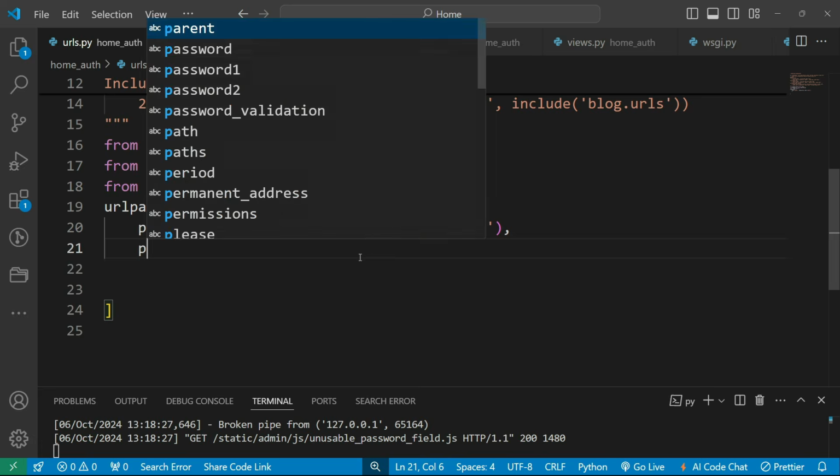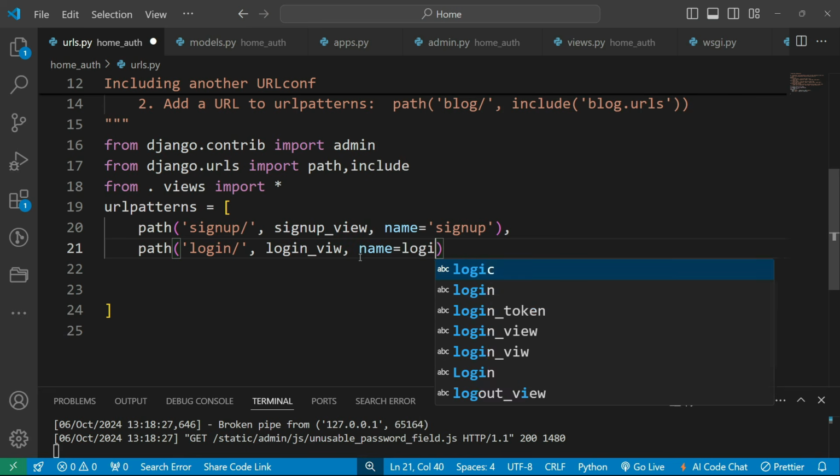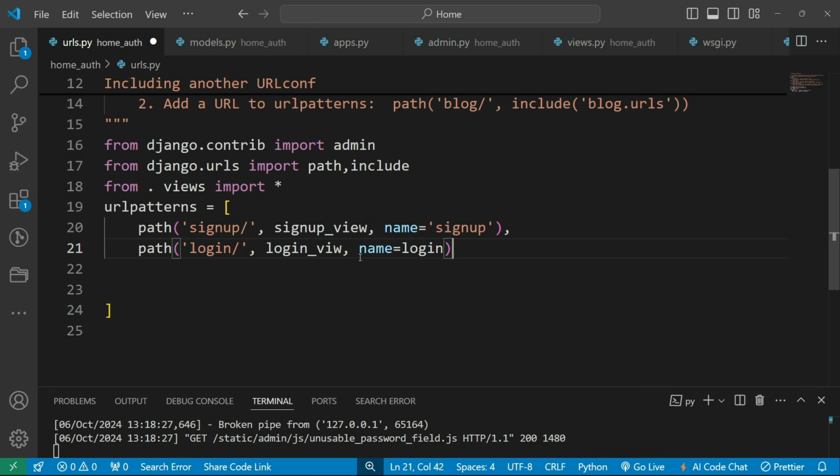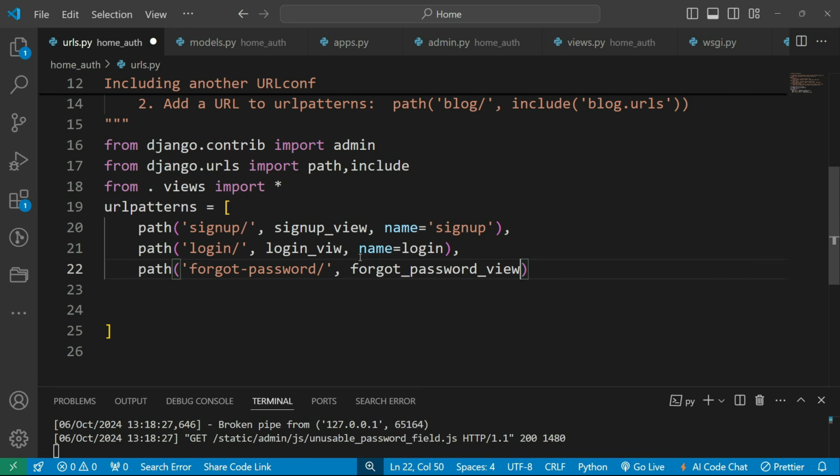In a similar way also define the login. So login, and write login_view and name equal to login. In a similar way we also need to define the forgot password route. So let's define it here: forgot_password, and right here forgot_password_view, name equal to forgot_password.